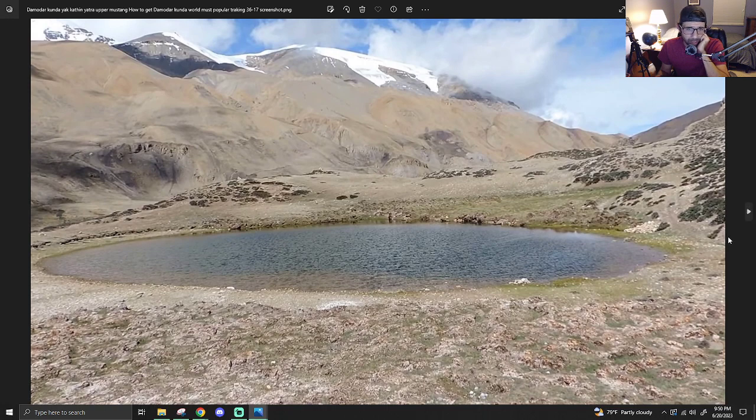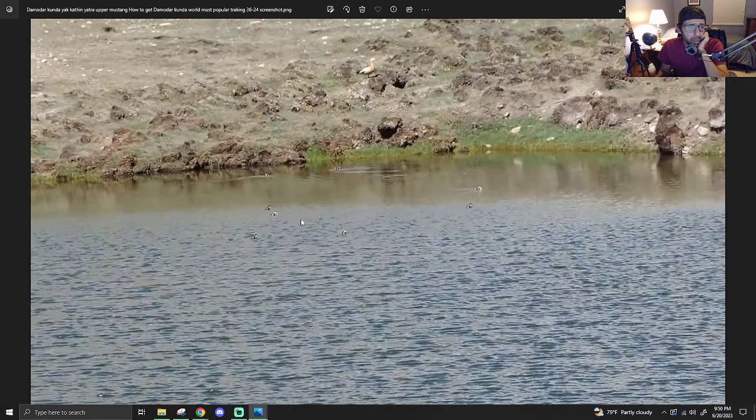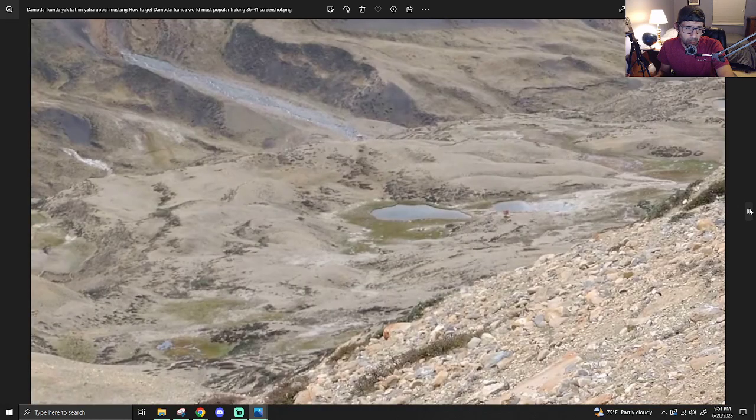I think this is the single one. You can see the pressure points over there. Here they are again. I think this is in the single lake though. So it's not the same one, but at this point they've moved. I assume it's not the same lake because it looked like the other one was the double lake and this one looked like the single lake, but it does look like the same birds, so it's probably the same lake. I don't think they just flew to the next lake, but maybe.